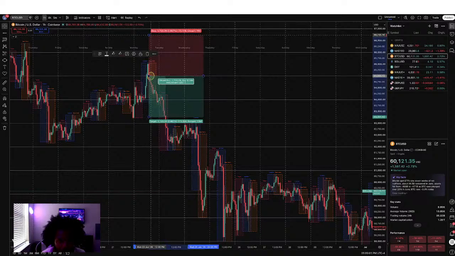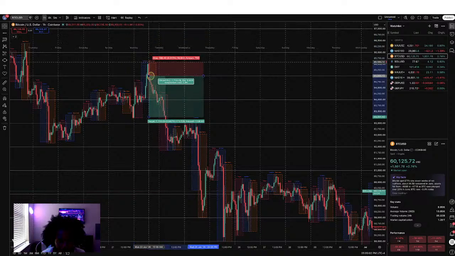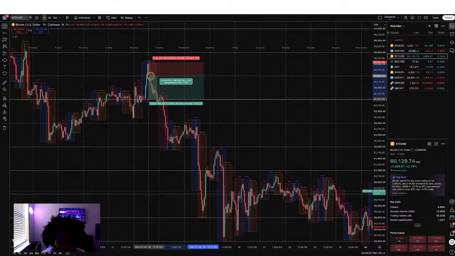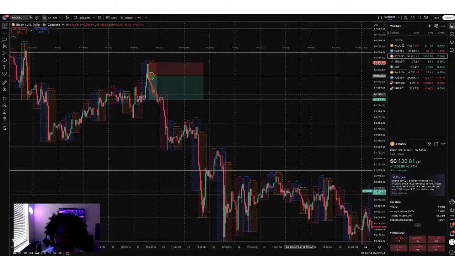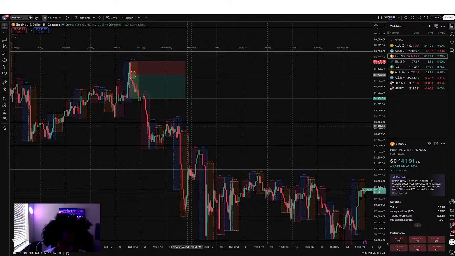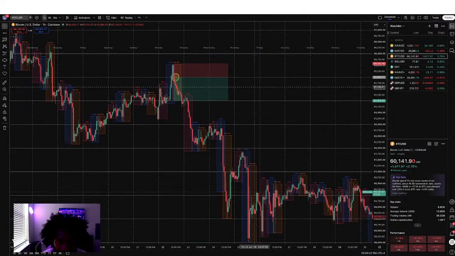The stop loss would have been right above the structure high. And then now for the take profit, we can go from level to level. So the thing with Bitcoin is trading it level to level, and what I mean by level to level is marking up every $1,000 within the market, which means no matter what trade you're in.